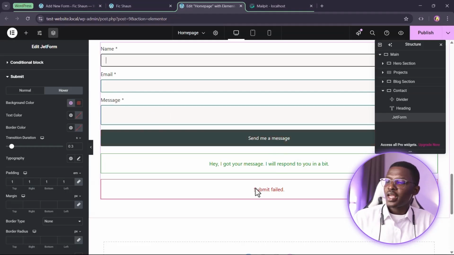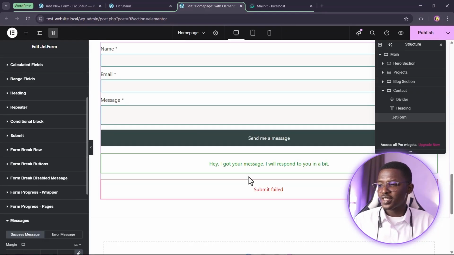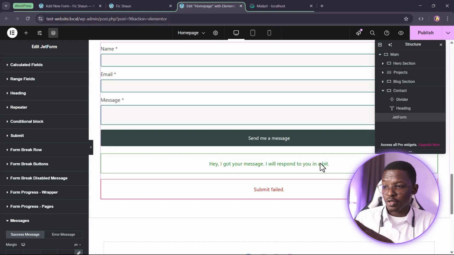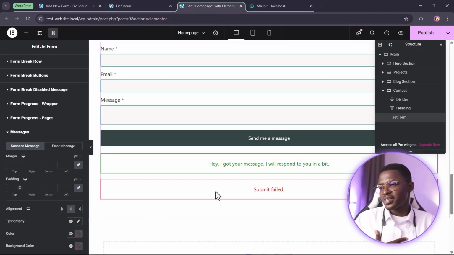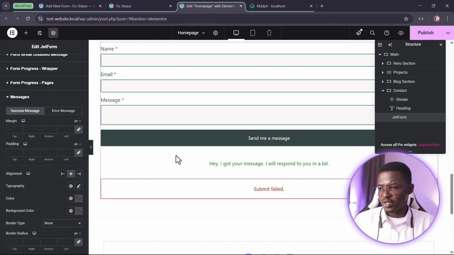That's okay. Now, where we have the message, if we want to, we can come down here. Let's close submit. We can come down to messages and we can see, hey, I got your message, which is going to show to a person who is trying to submit this form. We can definitely select a success message style right here. So what do we want the padding to be? In my own case, I want to leave it as that. The margin is fine. What I want to change is this border. I don't need this border around this, so I'm just going to remove this border. I'm going to select none.